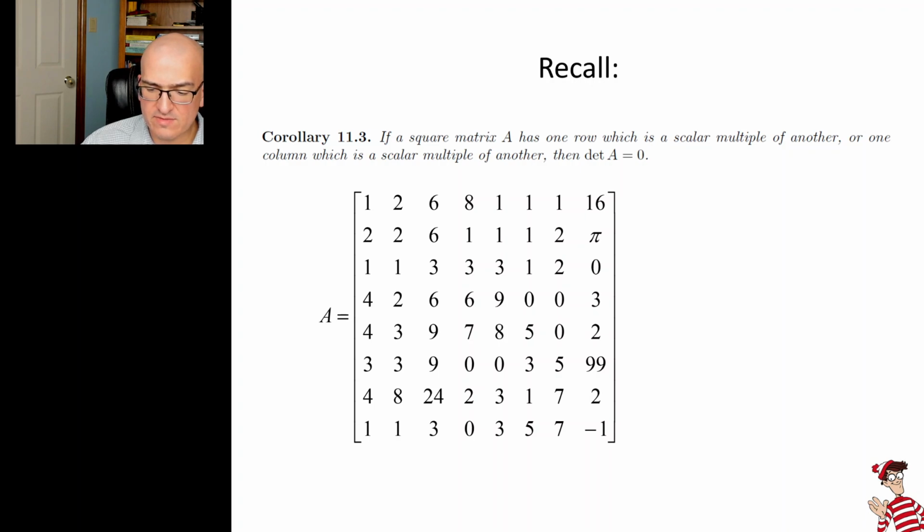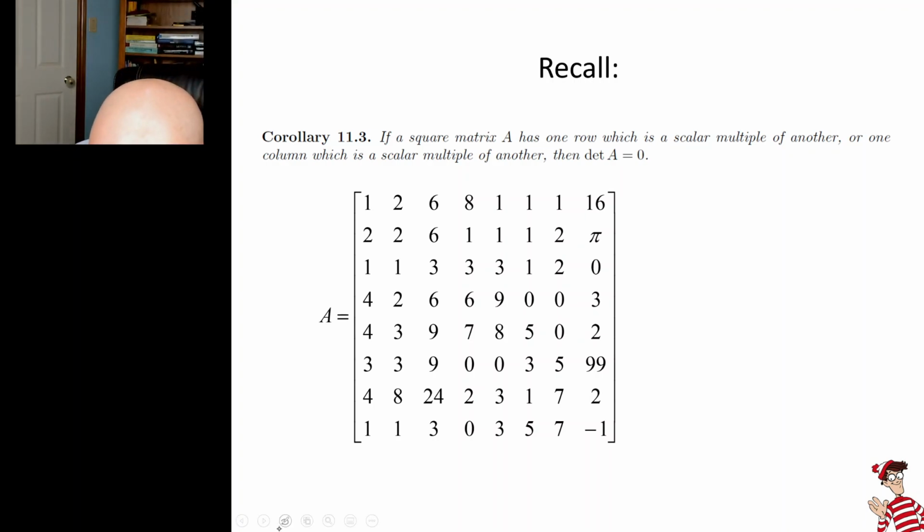They're hard to find. So you look at a matrix like this and you stare at it a long time. Can you see one row or one column as a multiple of another row or another column? There's a pi in there. I don't see any of the pi, so we can just ignore that row and that column. But let's see. 6 to 8 has a different relationship than 6 to 1. I don't see any duplicates.